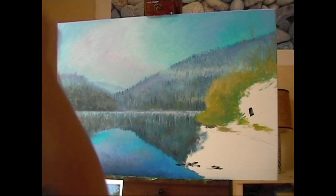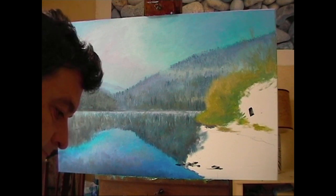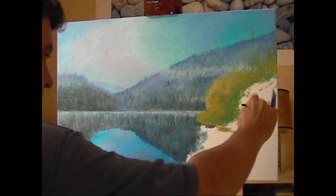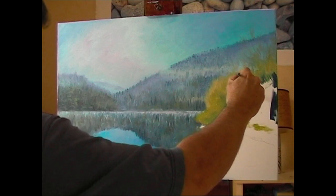Almost too much so I'm going to just soften it a bit. There's some cobalt again. Anti-terps, let's see, that's better. Okay, I'll bring these darks into here. And again, get this effect of the branches coming in and things blending together.